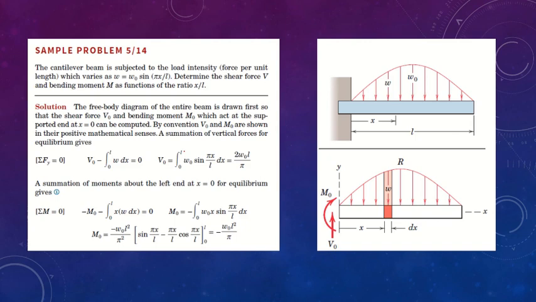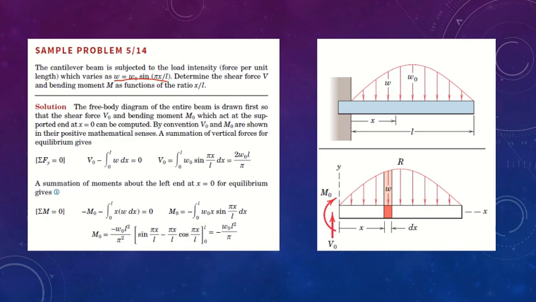Now, you have a function W, that is the load distribution, and it is provided right in the question. And this function is a function of x. So we can easily find the value of V naught. For V naught, where W is a function of x, we can move x from 0 to the maximum length L, so we are going to integrate W from 0 to L with dx. So we will find the initial value of V naught.